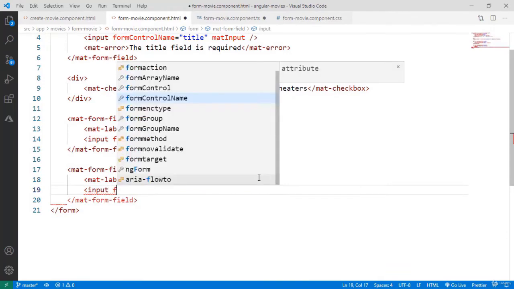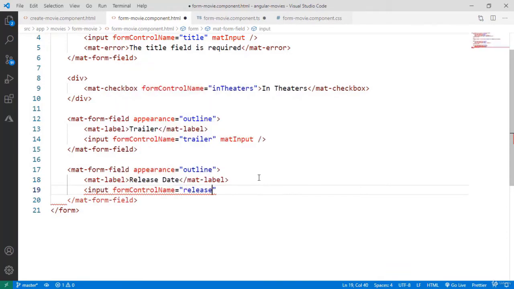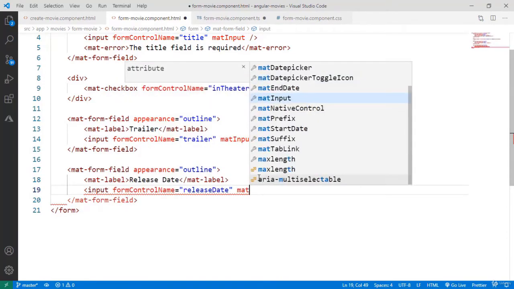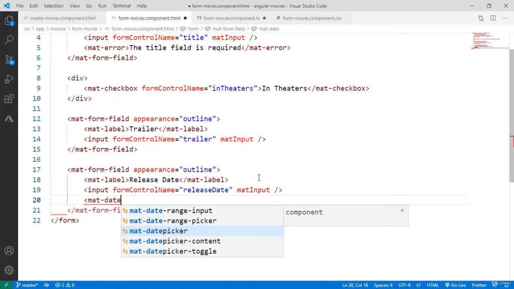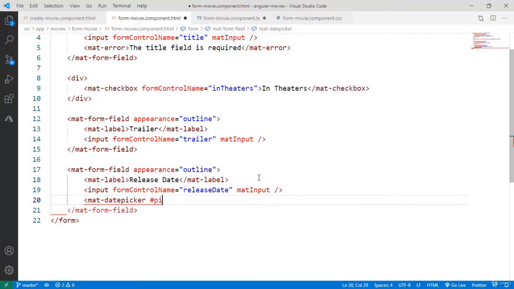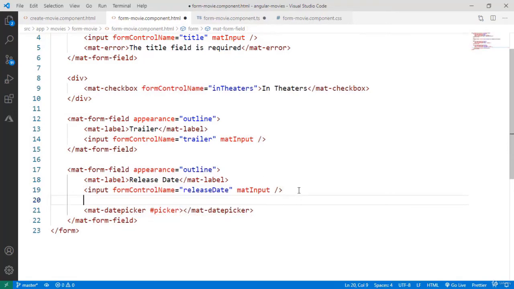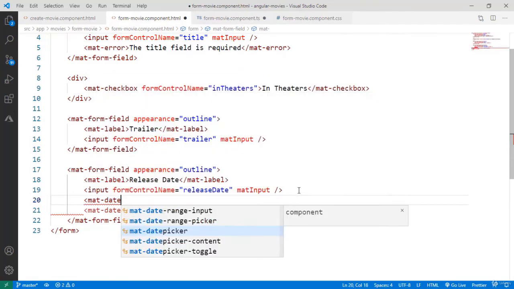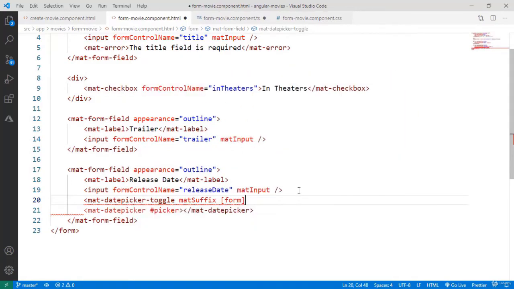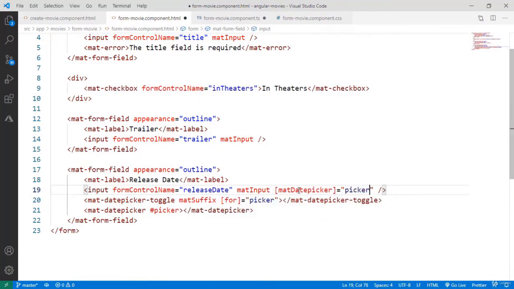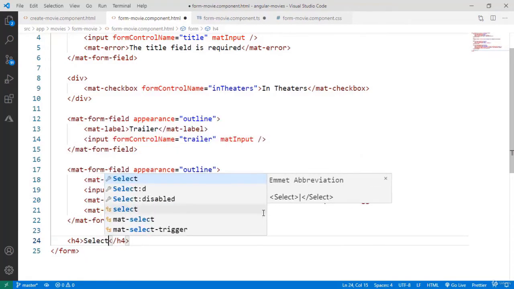I will say input formControlName releaseDate matInput, and now let me say mat-datepicker, and I will have the name picker, and here I will put the mat-datepicker-toggle matSuffix for picker, and here I will say matDatepicker equal to picker, and we're going to have an h4 here for the poster.